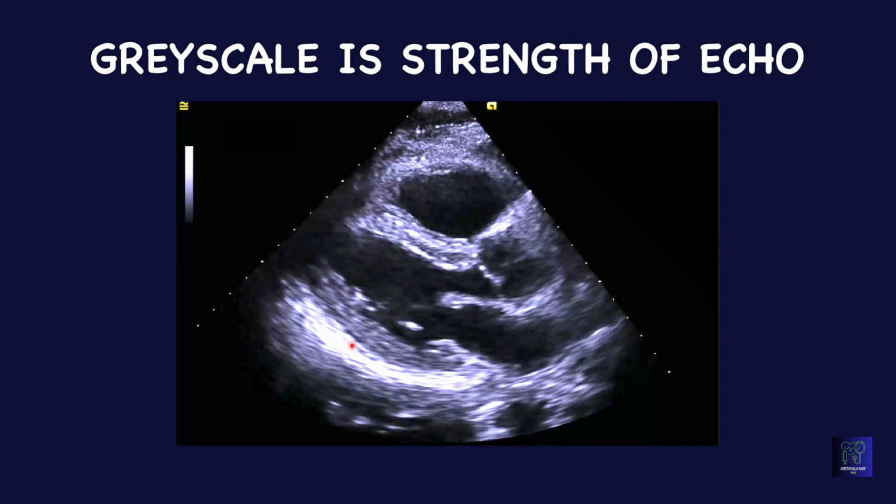This is an important difference to keep in mind between a CT scan image and an ultrasound image. Bright white on CT scan means a dense calcium containing structure like the bone, whereas bright white on ultrasound does not necessarily mean that we are looking at a dense structure. The term anechoic is used to describe black appearance. The term isoechoic means uniform gray, and the term hyperechoic means bright white appearance.